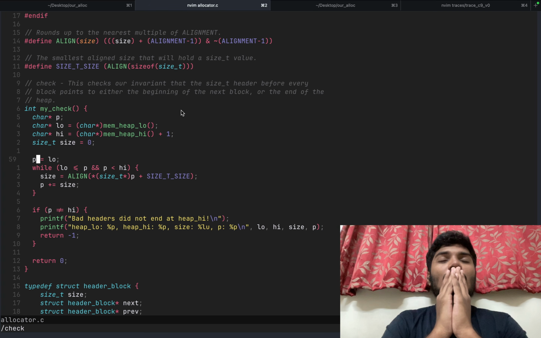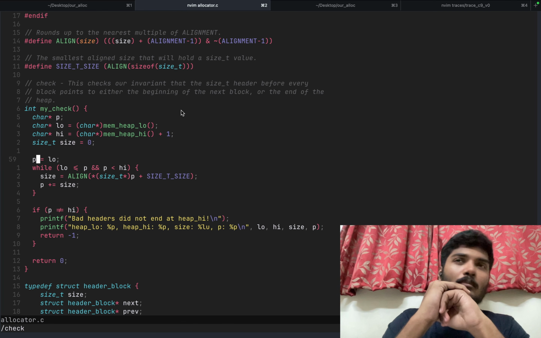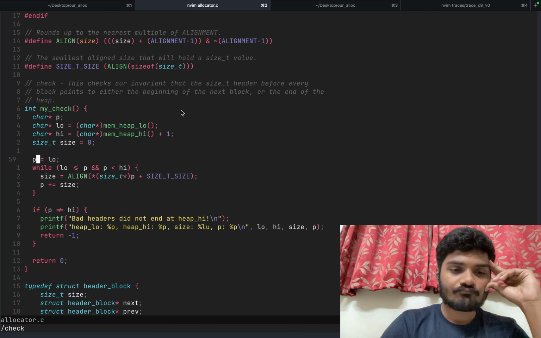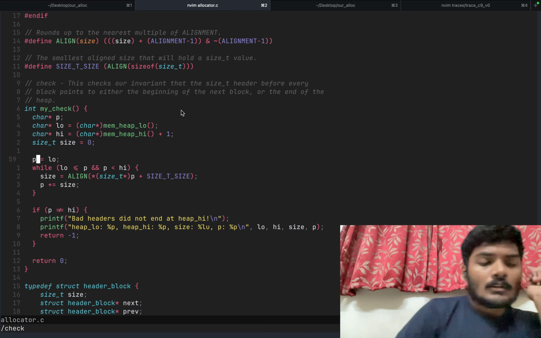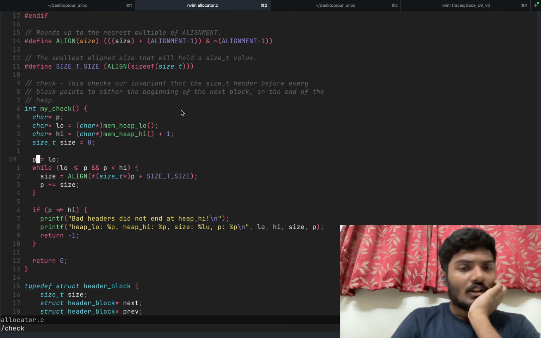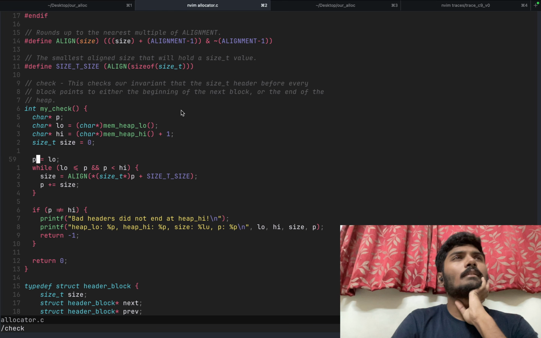So mem heap low gives us the start of the heap, that char pointer address. P is taken as low. Mem heap low, and mem heap high plus one because it is one byte less.